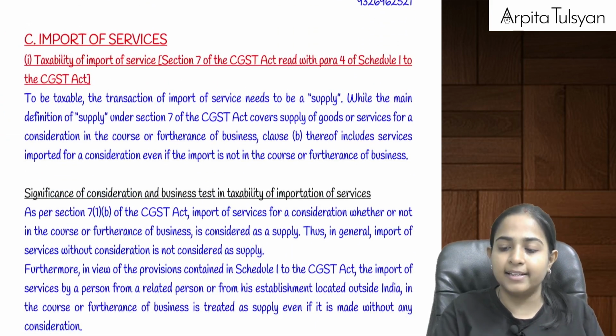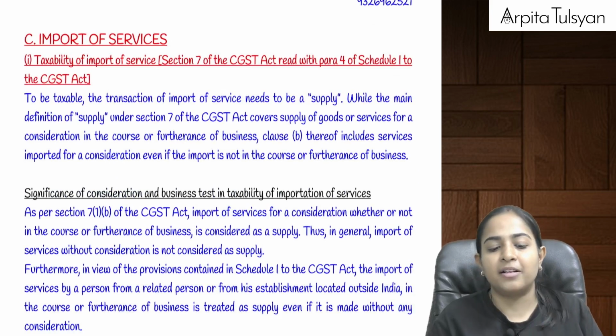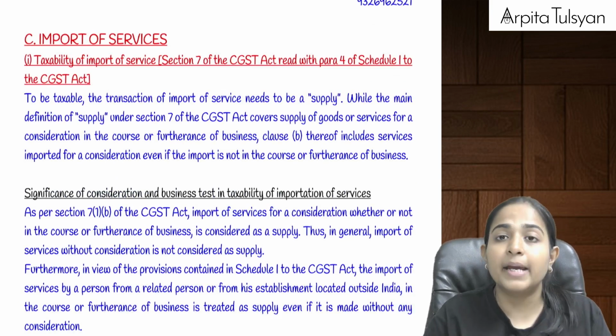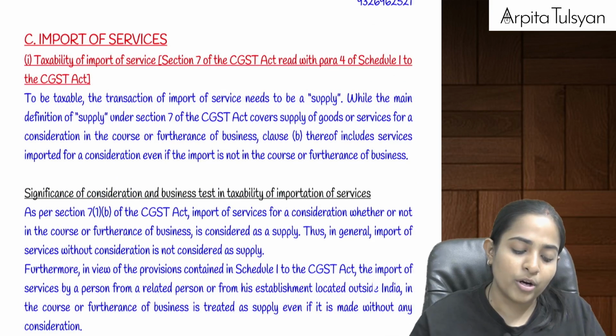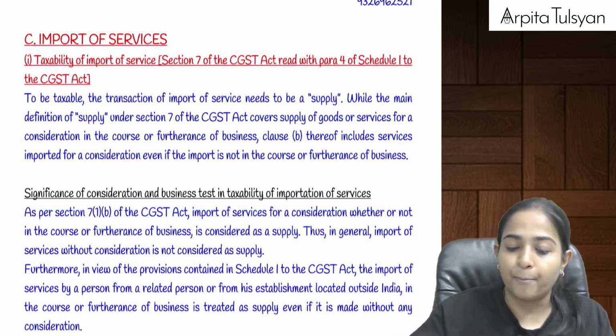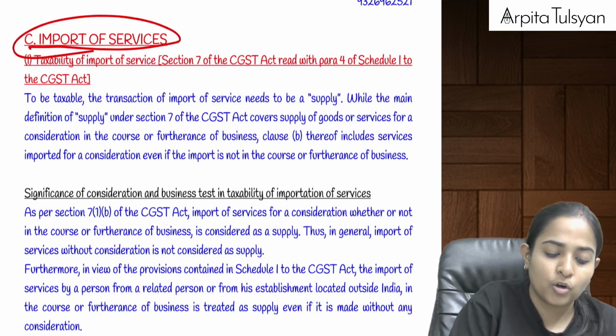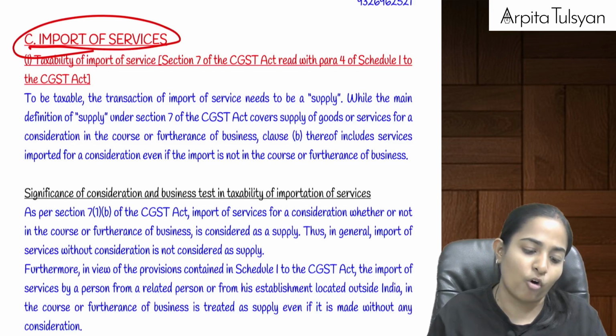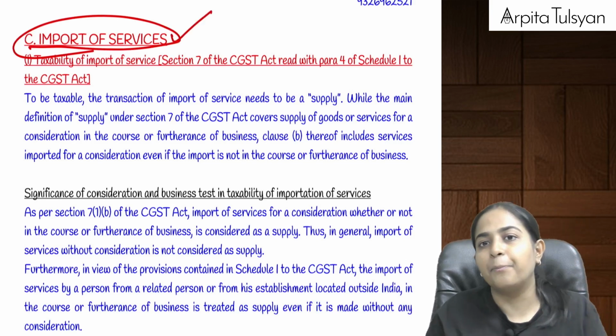Are you clear till here? This was the first part of the chapter which was talking about import of goods. Now going on to the second part of the chapter, that is import of services. Maximum part of it we have already studied. What do you mean by import of goods?